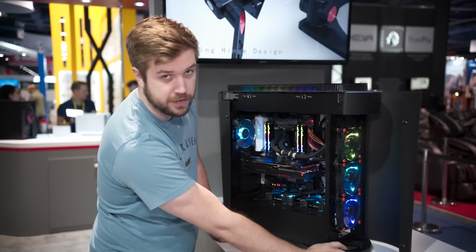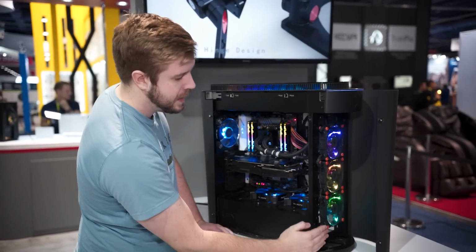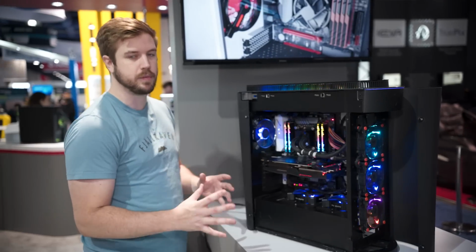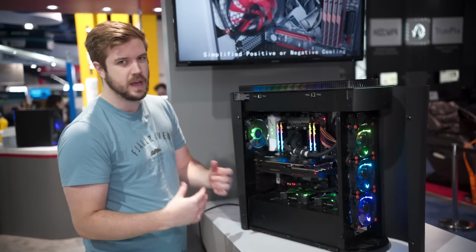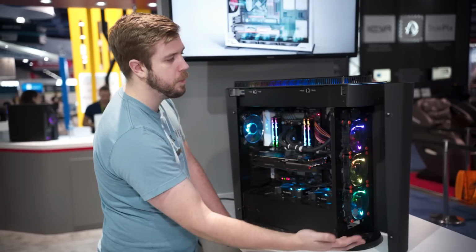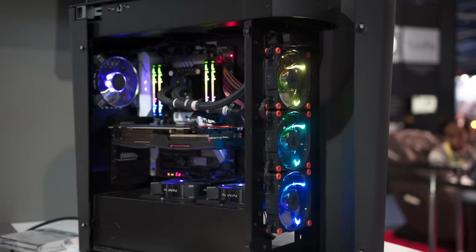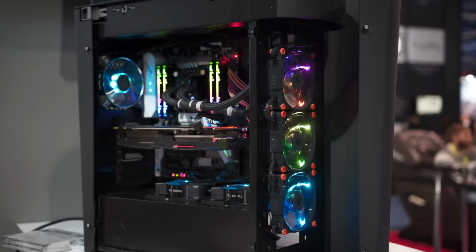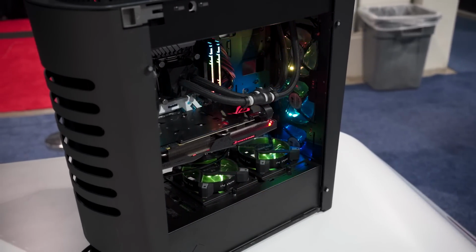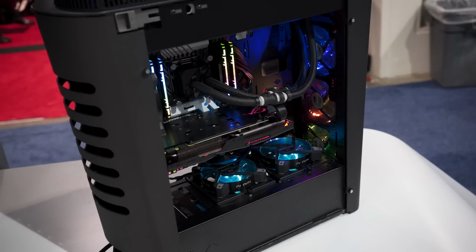You can see that the dust filter at the bottom actually extends all the way to the front of the case, capturing where these few fans are. So they have a little bit of place to breathe from, but there's three of them, so they're not going to be pushing a huge amount of air through that tiny little area. But I guess you could open the door if you wanted, and then they have a massive amount of place to breathe from, but no filter. So it's up to you. These bottom two that are just above the power supply shroud, which is included and goes fully across the case, would breathe through the bottom, and the bottom is filtered as well.